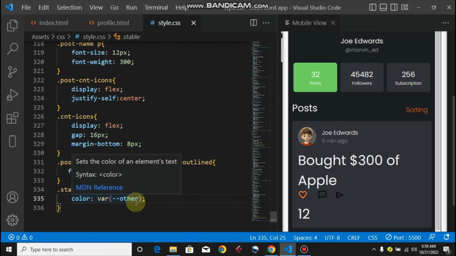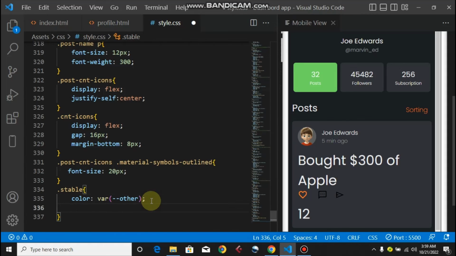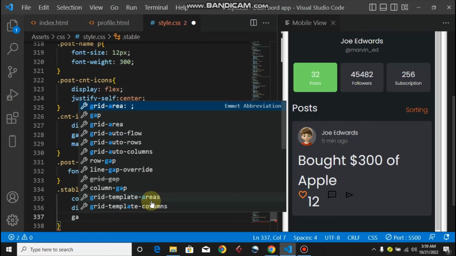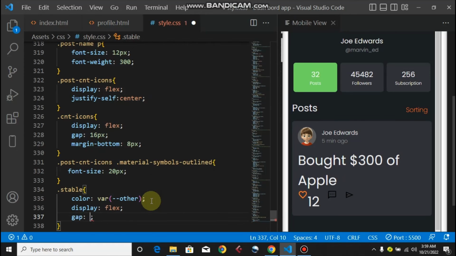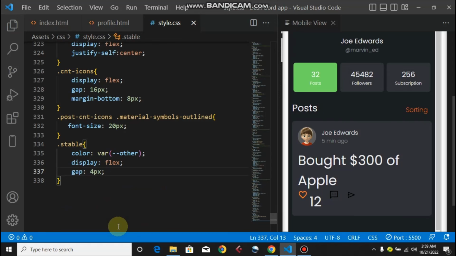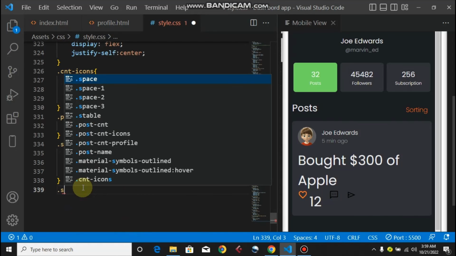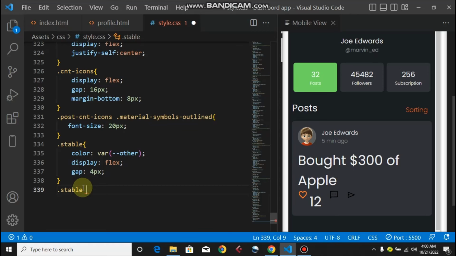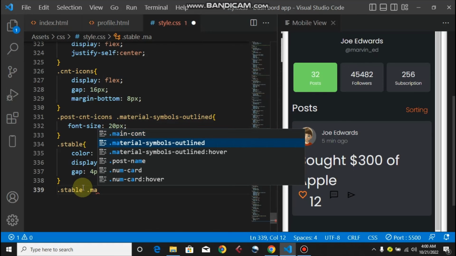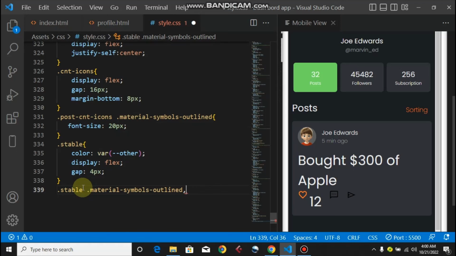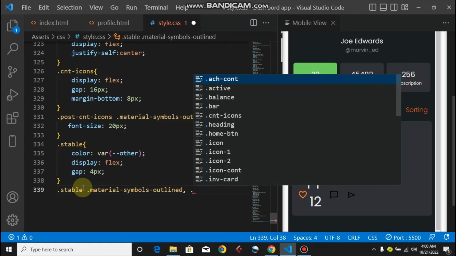So as stable, we give it this color. We are going to also give it a display flex, and then we'll give it a gap of 14 pixels. Let's just make it 40 pixels, would be wider. So 40 pixels. And now let's call our stable, and then our material outline, we'll give a comma, then the stable p.